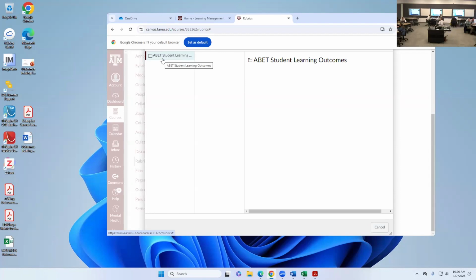If there are multiple groups that you see there, you click once and the second column would be the individual outcomes. When you click on the outcome in the second column, in this big one, you'd see a preview of that particular outcome. And then at the bottom, you would click import. So go ahead and do that if you would.